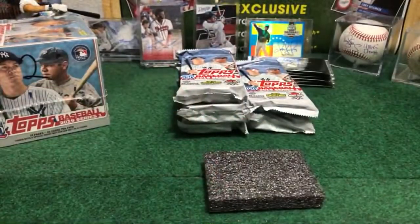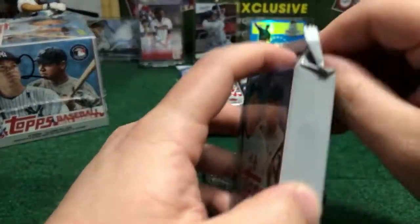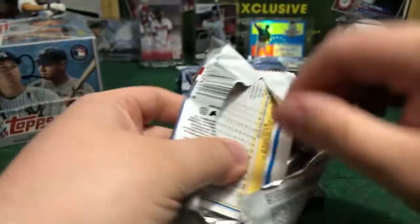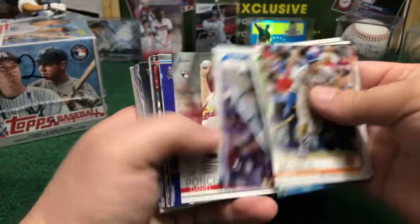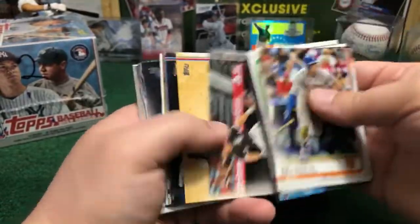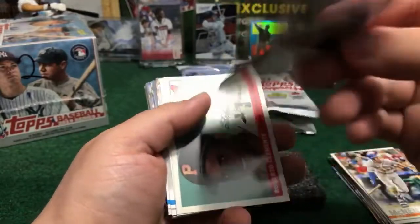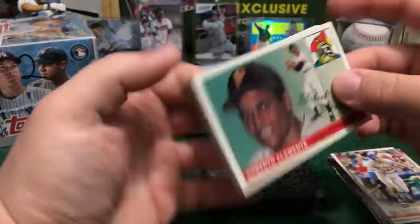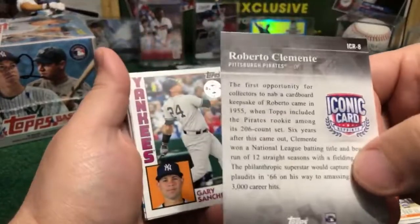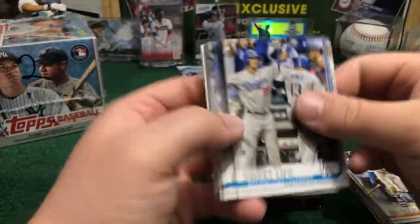You know when a case has a nice hit like this one you feel the case going good. Pack number six. Just the relic — medallion, Goldschmidt. And the Kyle Tucker gold border 1984, Houston Astros, gold coming. Wade Davis, Colorado Rockies — nice for Colorado Rockies. Speed Mac, nice card out of 2019 for you buddy. Pittsburgh Pirates, Roberto Clemente — nice iconic reprint card from 1955. Gary Sanchez, 1984 — nice for New York Yankees. Rest of the pack.